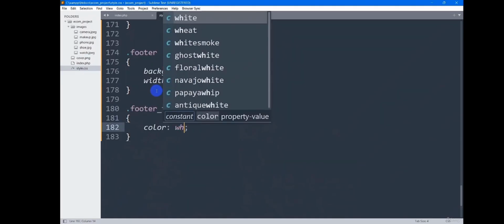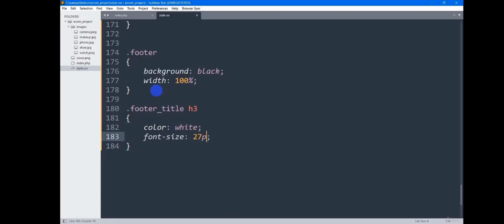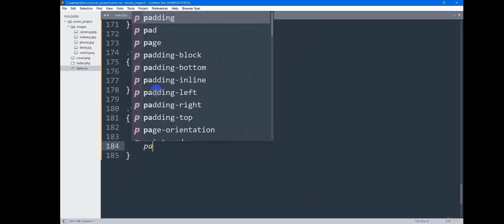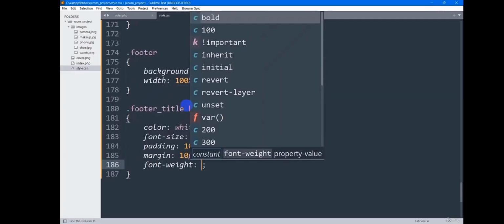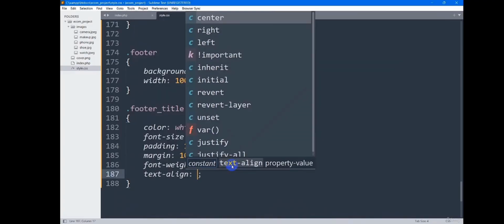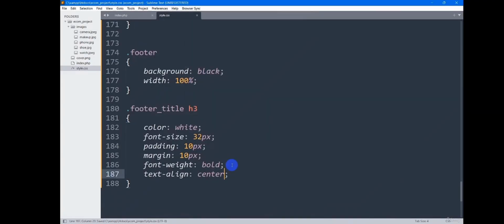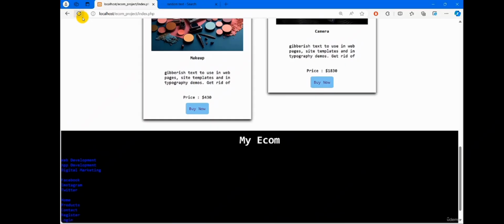Let's say the color, it will be white, and the font size, it will be 27 or let's say here 32 px. Let's also add a padding 10 px and margin 10 px. Let's also make the font weight 4. And let's make the text align to be in the center. So text align will be center. Save it. Then refresh, and there you can see.